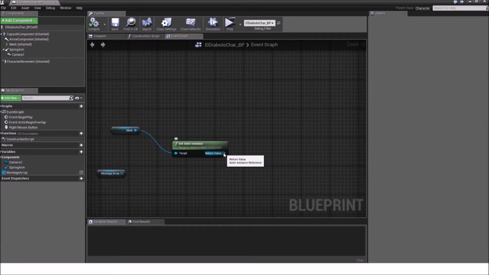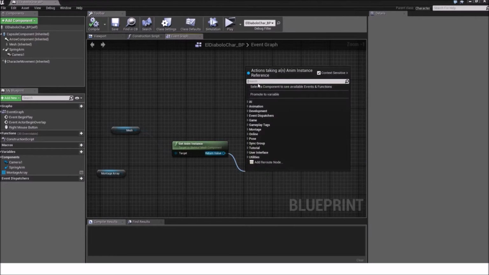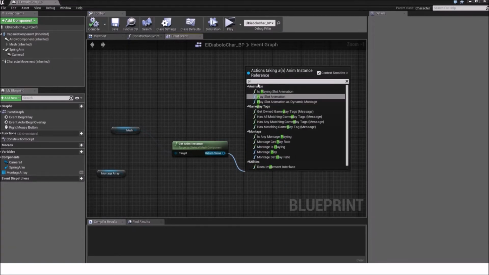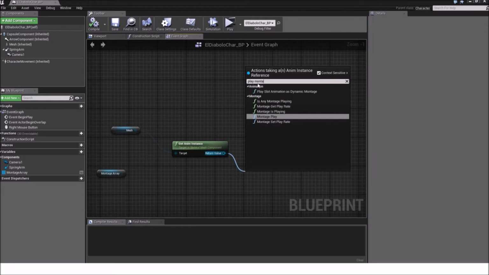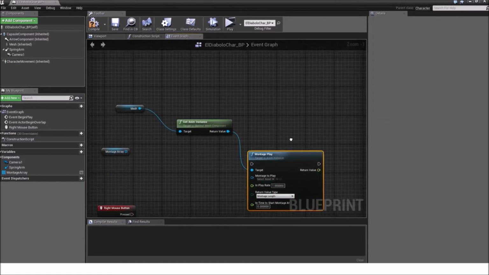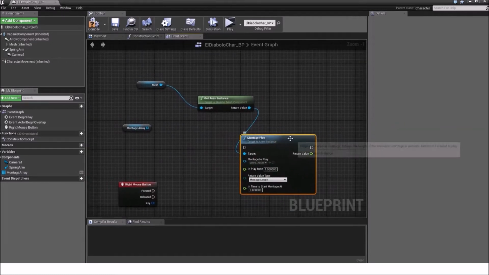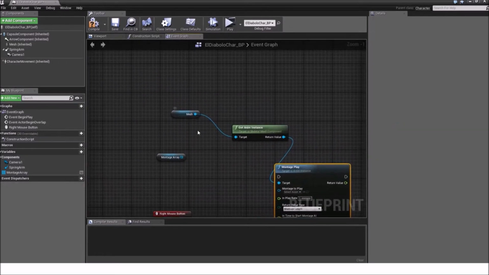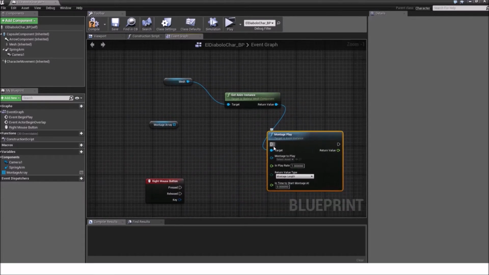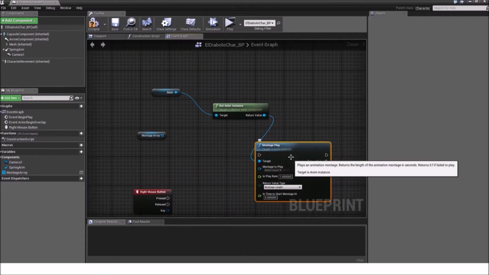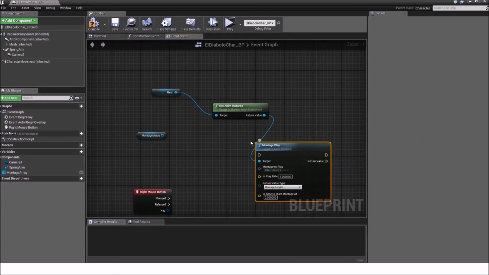So drag out from our return value here and type in play montage and select the node montage play. It does exactly the same, just that you can plug a different skeletal mesh into the target and apply your montages to your custom created skeleton mesh asset.